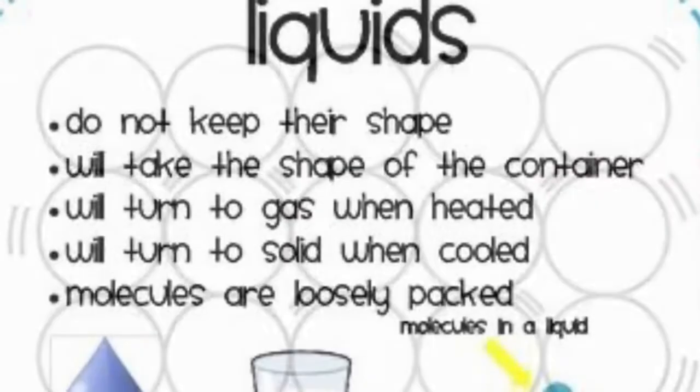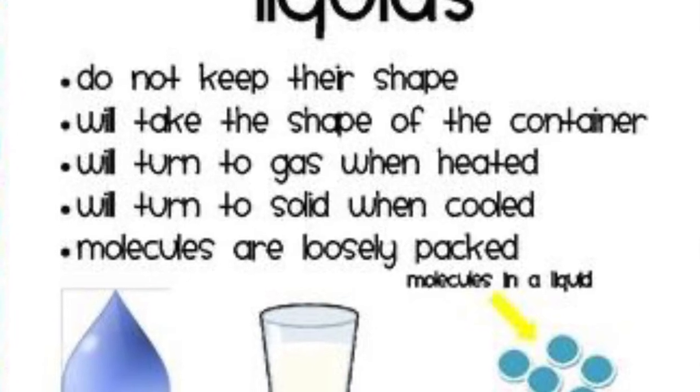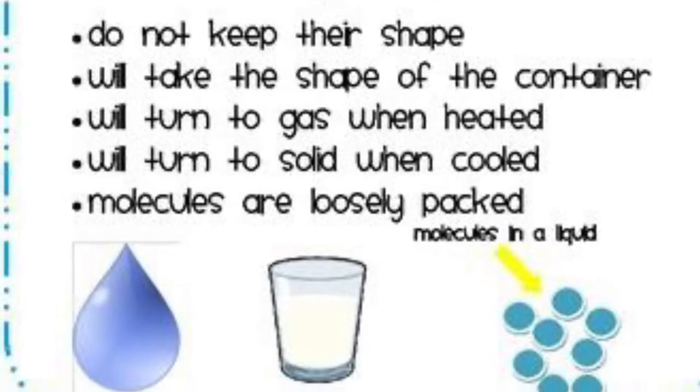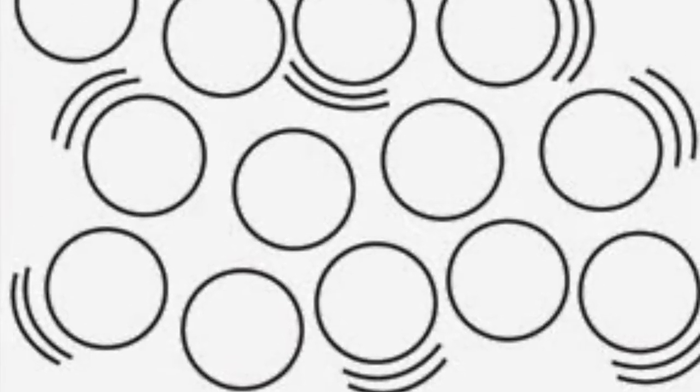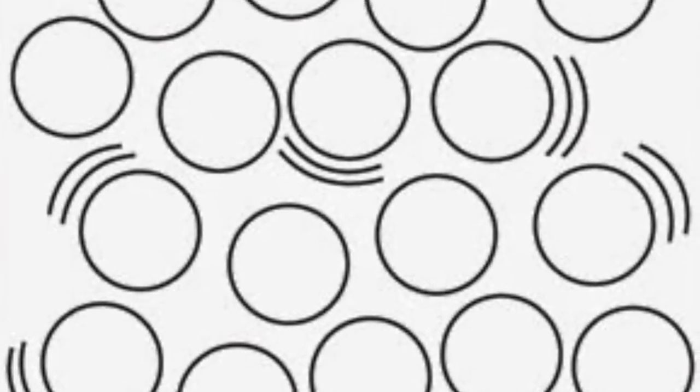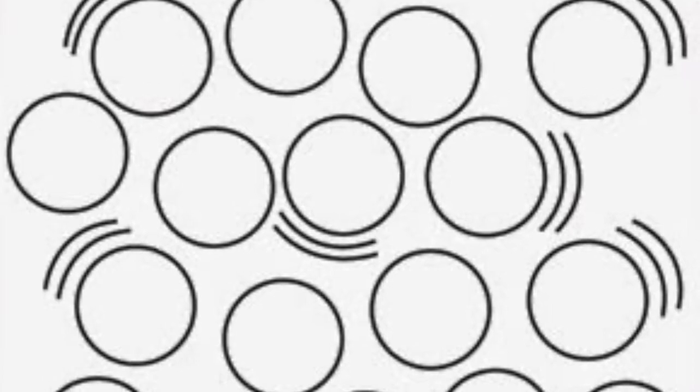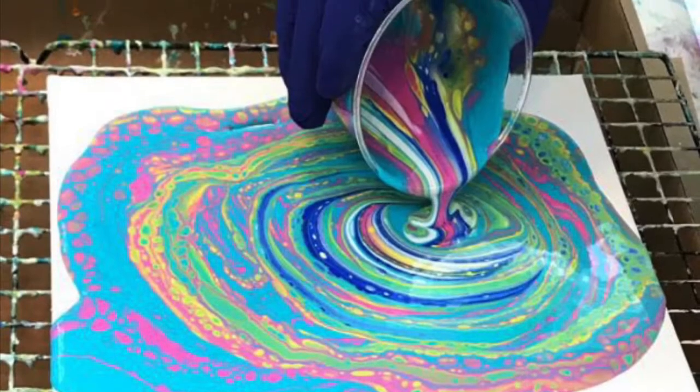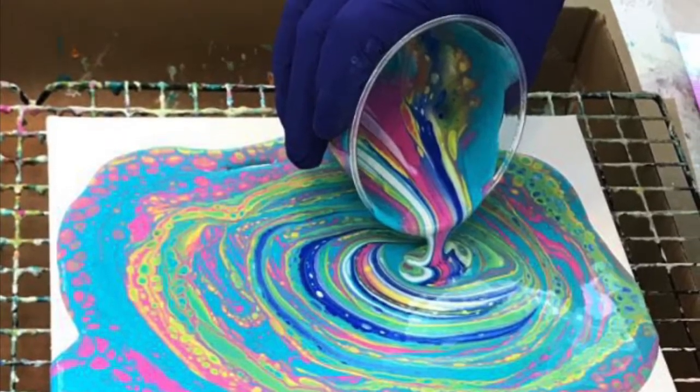Liquids flow and do not have a definite shape. A liquid maintains a fixed volume but adopts the shape of its container. The particles that make up a liquid are farther apart than in solids, and they can move around more readily. This allows liquids to flow and spread out.